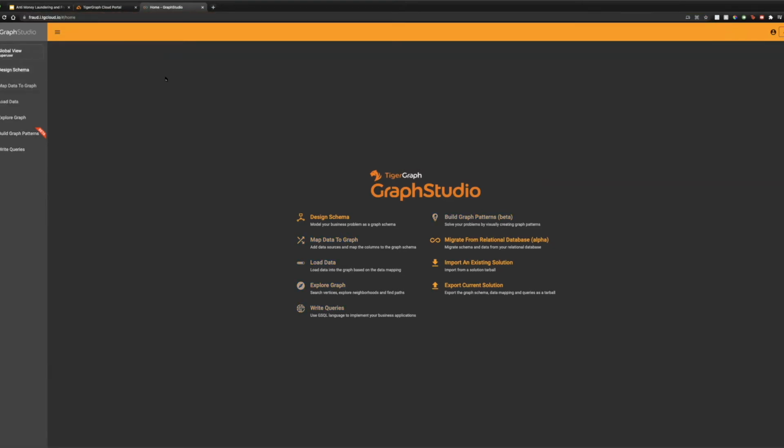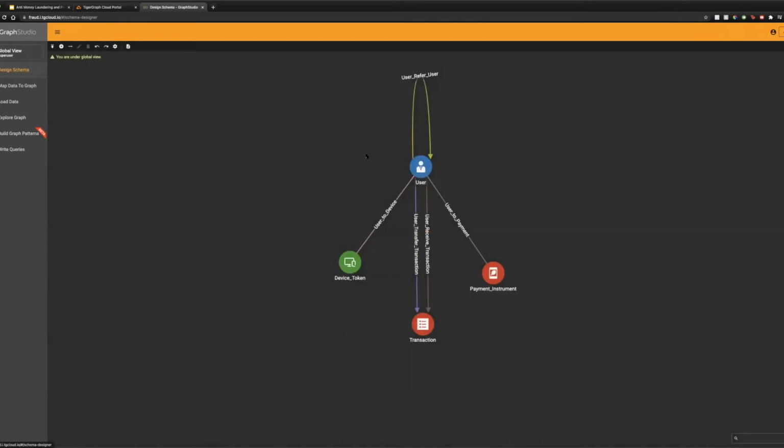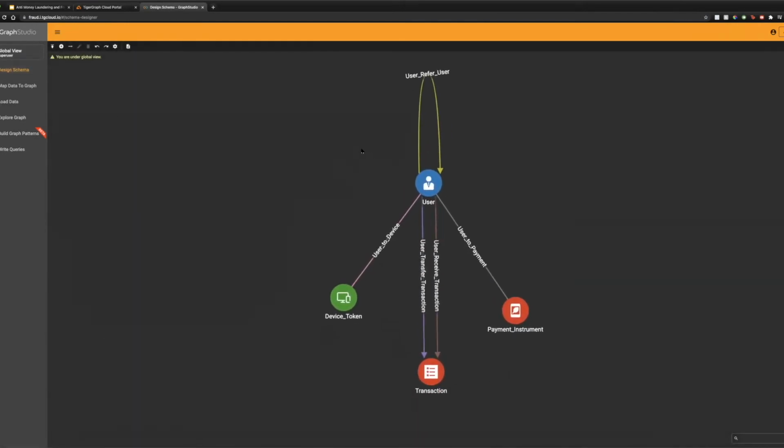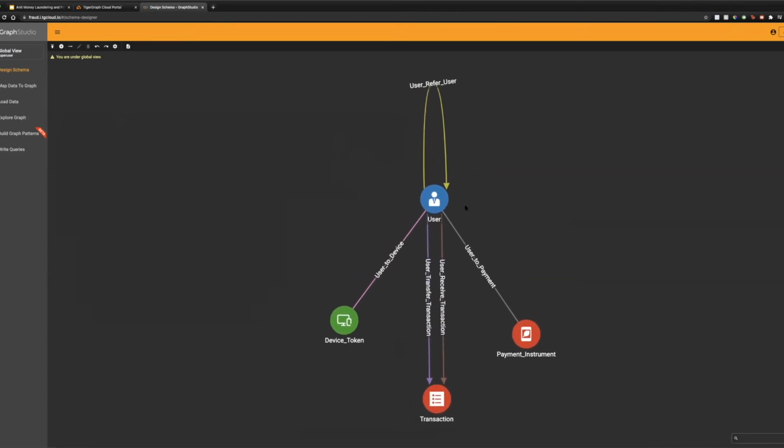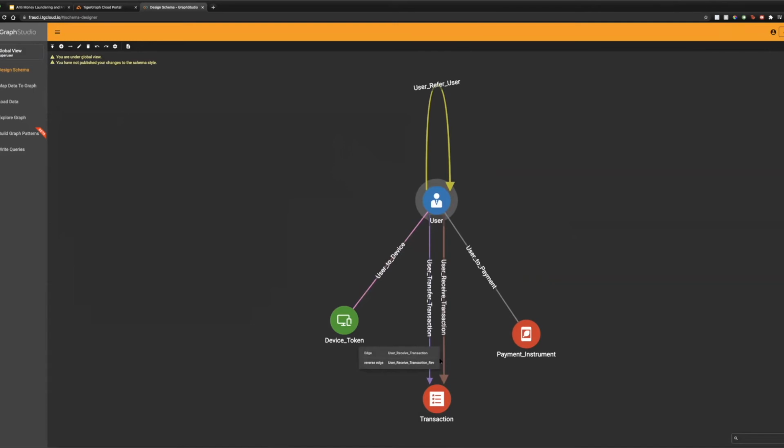Now, when you first go here, the first time that you ever visit your solution, we can see that we have a schema. So here is what our basic schema will look like. We have users. Those users can both make and receive transactions, and they can make payments as well. Additionally, the users have devices tied to them, and users can refer other users. So I can say, hey, sign up for this service, and there is actually a referral bonus for this example. So if I refer someone and they sign up, I get a referral bonus, given that they actually use their account or something like that.